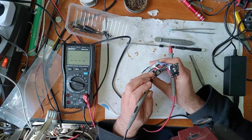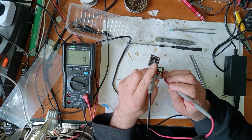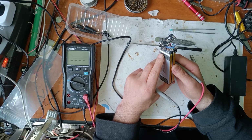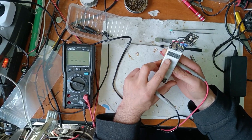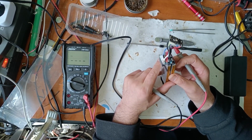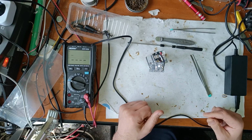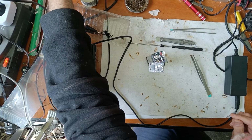It's shorted or discharged. And the other middle element, it's also. So my fear is that this is under the minimum threshold and this will not be made alive again. But let's try. So I will use my power supply. I will put 16 volts and 1 amp, and let's see what happens.